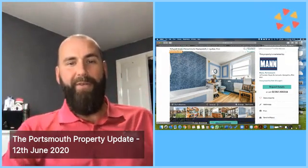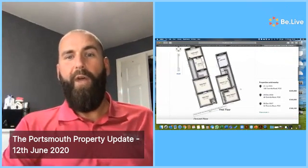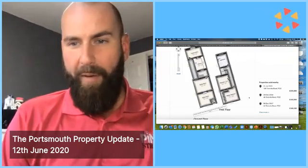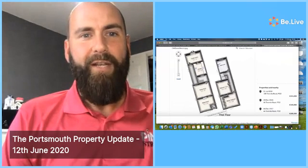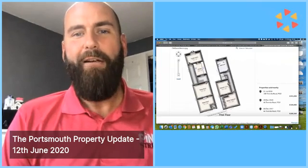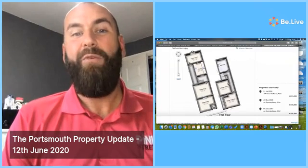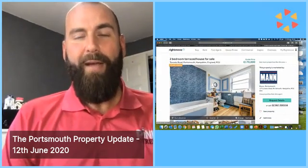Now, I see what's happened here. Let me show you the floor plan. So this property would have been a 3-bedroom property at one point. And this is why I wanted to show you this property as well, because this is the bathroom right here. Lovely floor plan, by the way. This would have been a bedroom at some point. Somebody has taken the bathroom from down here somewhere up to here and sacrificed a bedroom. It wouldn't take a great deal to turn it back, because first of all, you've got some space out the back here. That kitchen was huge, if you remember. You could probably put that bathroom back down, and then you've got a 3-bedroom house if the price is right.